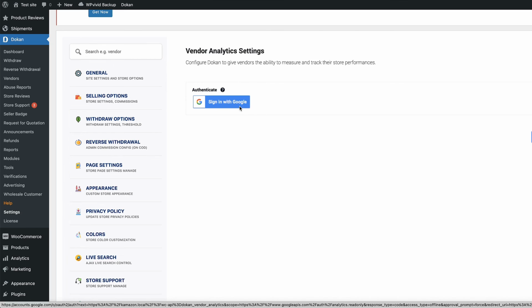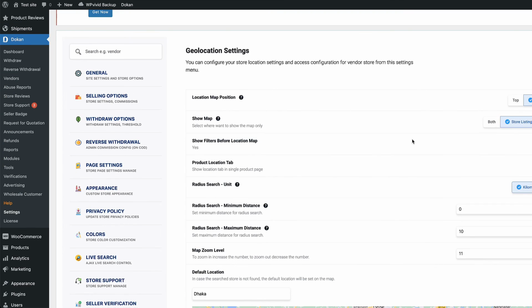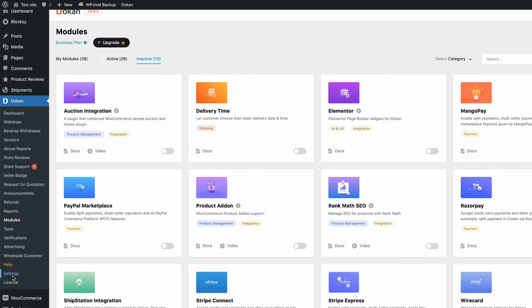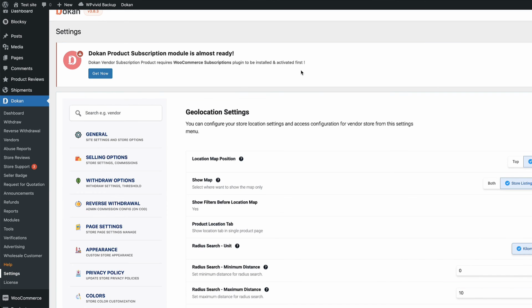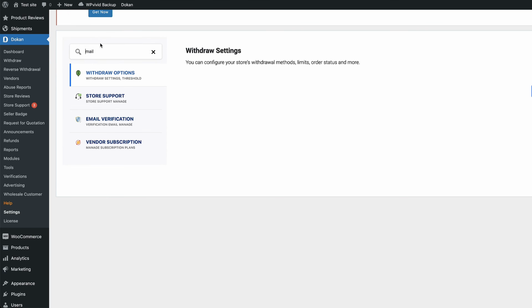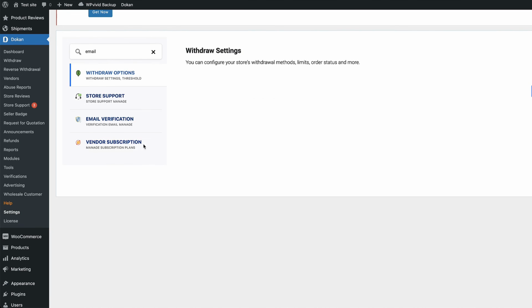Analytics options, you can connect it with Google Analytics. And some geolocation options. Once again, all those can be activated and deactivated under the modules. Those are the pro modules. I have a bunch of those activated and I can choose those here. One more thing, if we go to the settings, there is something I really like, and this is the search option. There are tons of configuration options here, but if I need something that is related to the email, I'm going to just search for email, and in a second it displays me all the related information here.